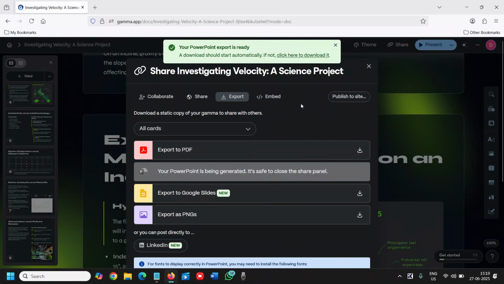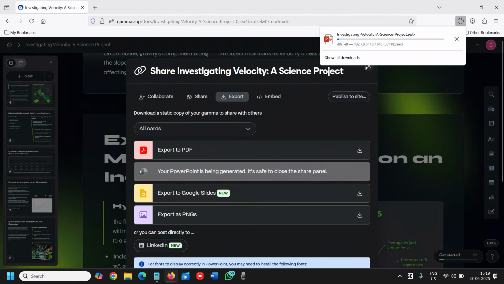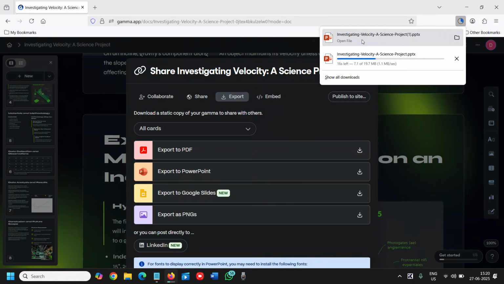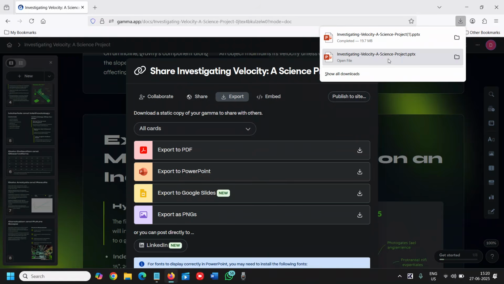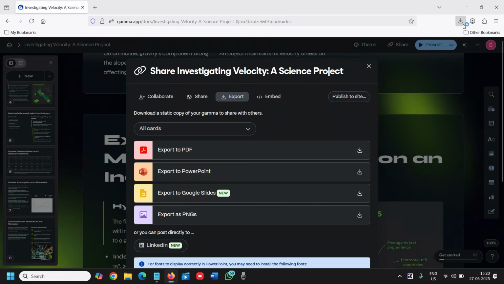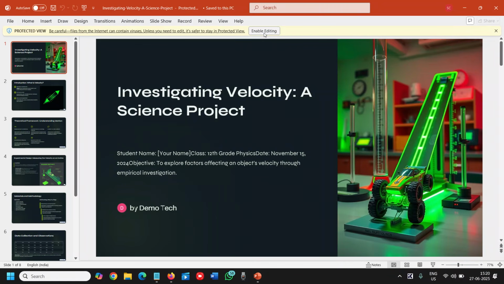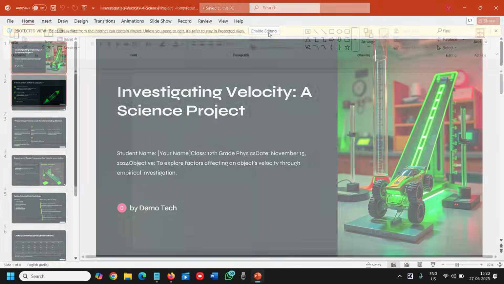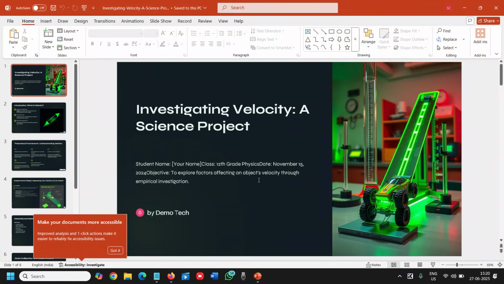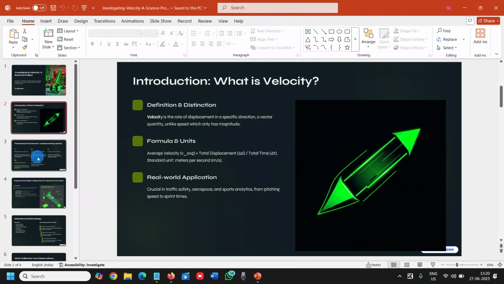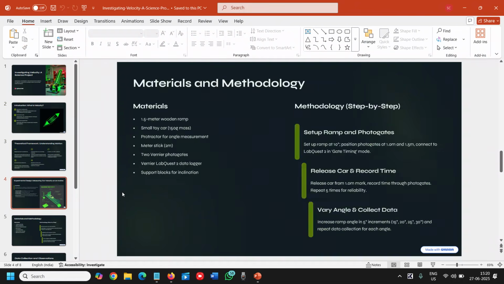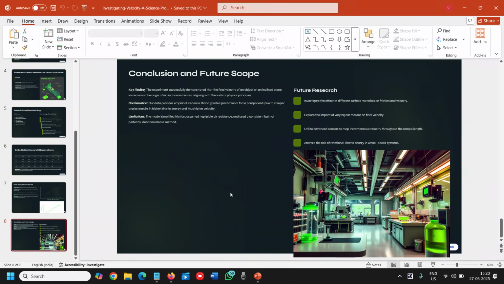I will show you the presentation. So your PowerPoint export is ready. Click here to download it. We can go with this, and oh, it has already downloaded, 19 MB. I'll go with this one, PPTX. I'll click on open, and very soon we will have the PPT in front of us. So this will actually enhance your presentation skills, I must say that. And within a few minutes, we have successfully created the project. And you can see, you can change the theme whatever you want to, and you can enjoy it.